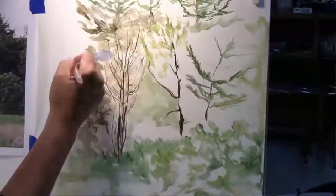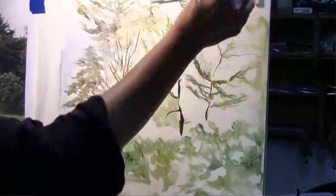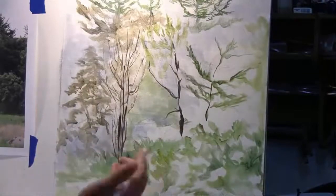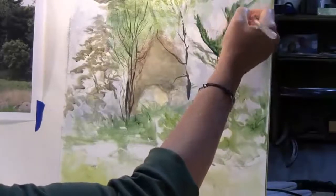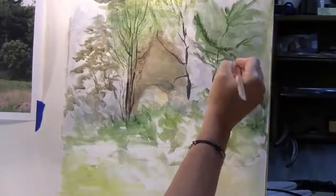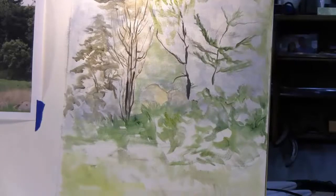Those are the three lessons we're going to explore. Then we're going to pull it all together by bringing those three elements into a painting — not just a picture from nature or going outside to paint a block of trees, grass, and rock. I want to actually step out a challenge in them, step outside that comfort zone and try to create this from their imagination. So they're going to create a scene. You paint what's not visibly there but what you can create in your mind. Pull all your elements together: grass, trees, and rocks.